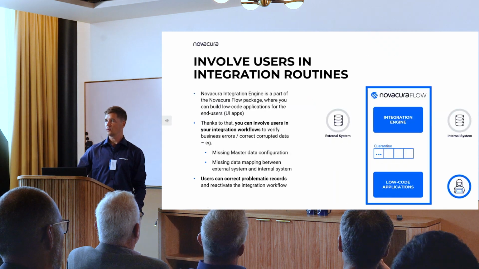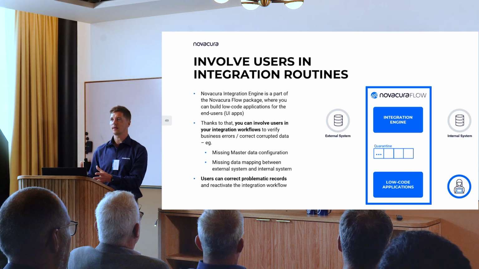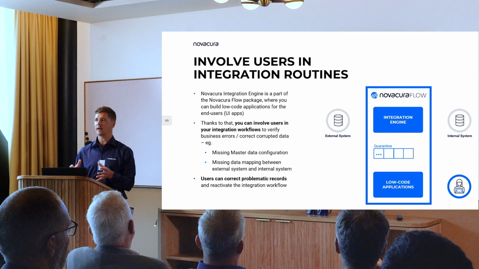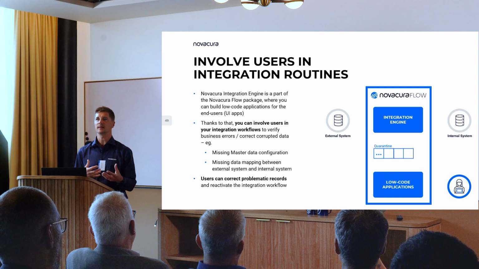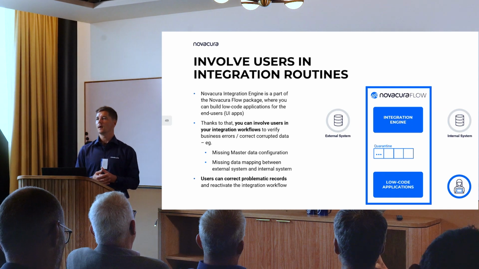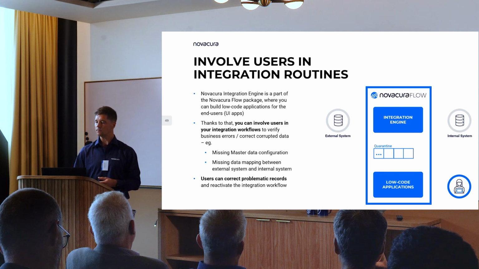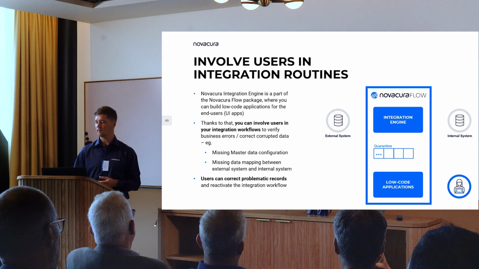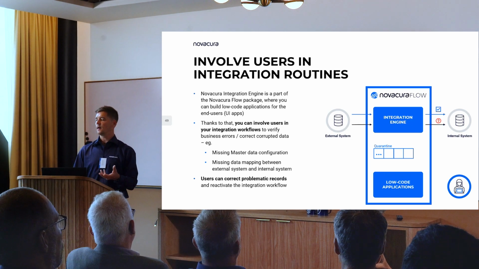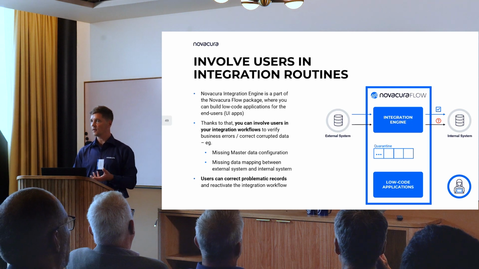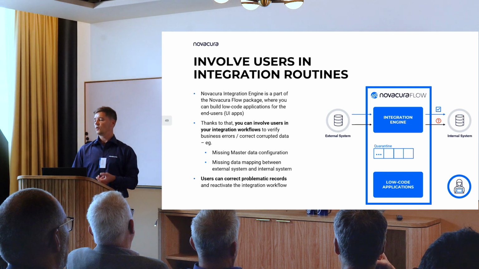And something that you can do out of the box, because we are the product Flow as well, is that you can make integrations that involve user interactions, for example, when they go wrong, or if some data needs to be washed before it's transmitted further down the line. Here's an example of what I mean by that. Suppose that you have an external system sending you work orders and you receive them. Often they look fine, and you can integrate them into your internal systems.